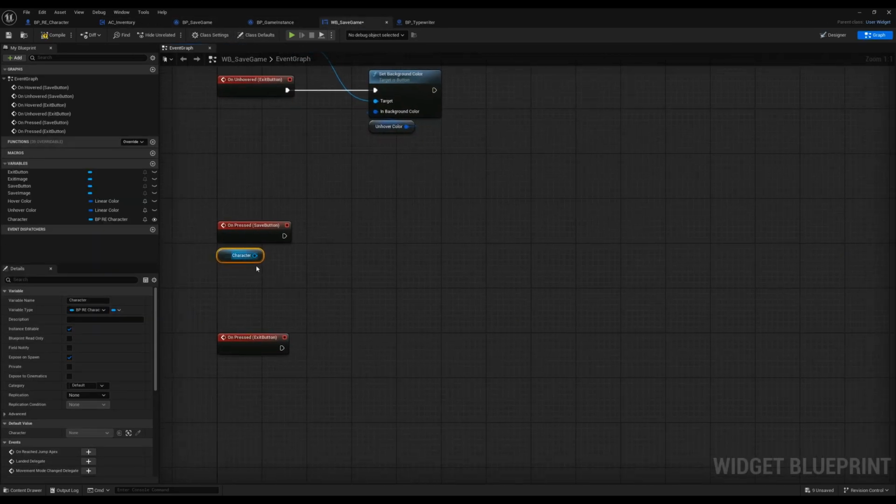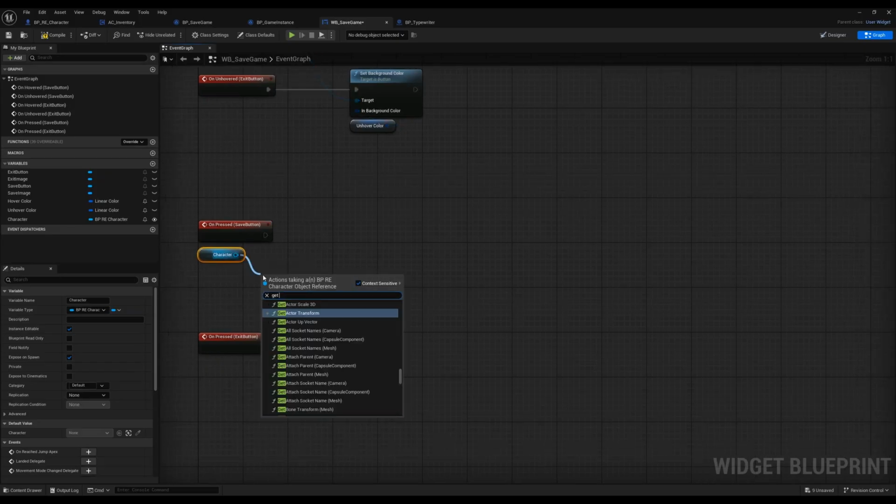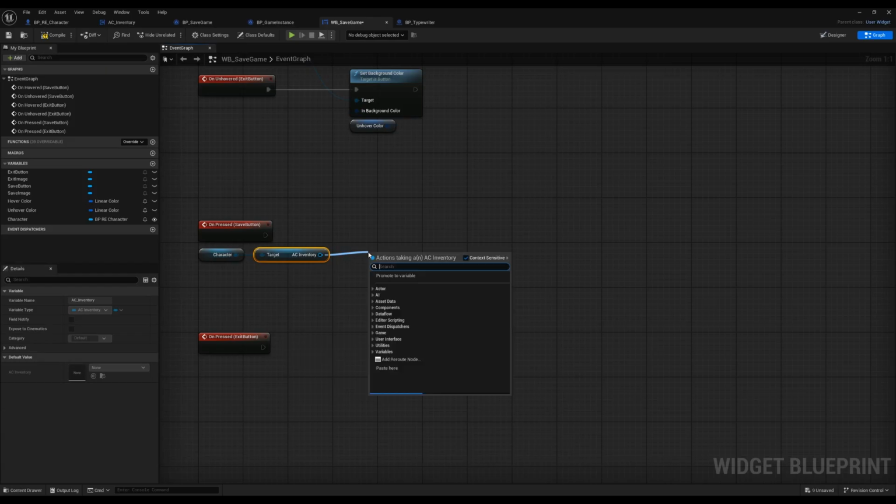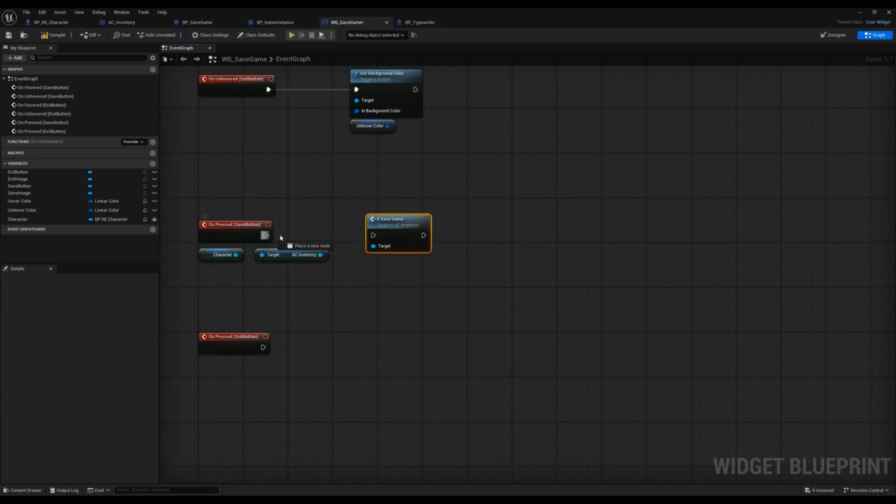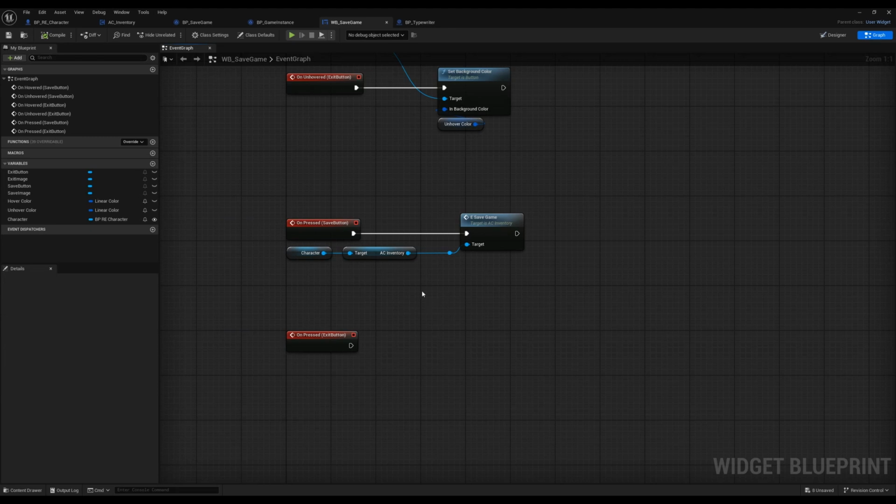Now this one is connected, and then we can just get AC inventory, okay, and then F save, it's event E save game, because when we press the save button, we want to save the game. Okay, this is everything we need to do.